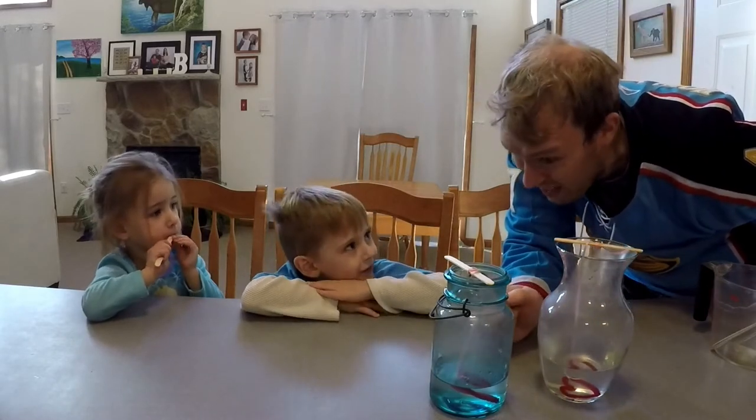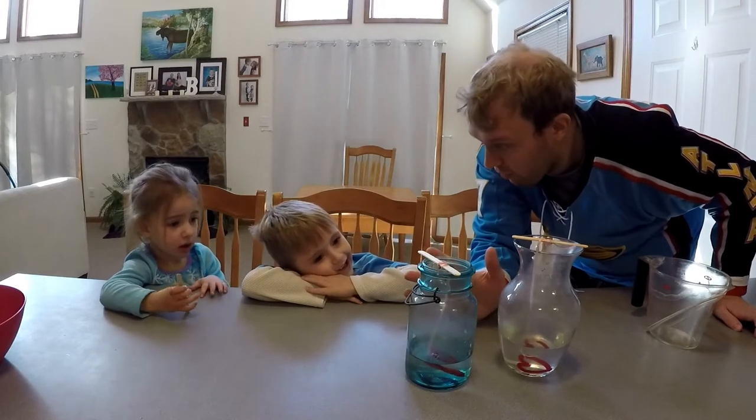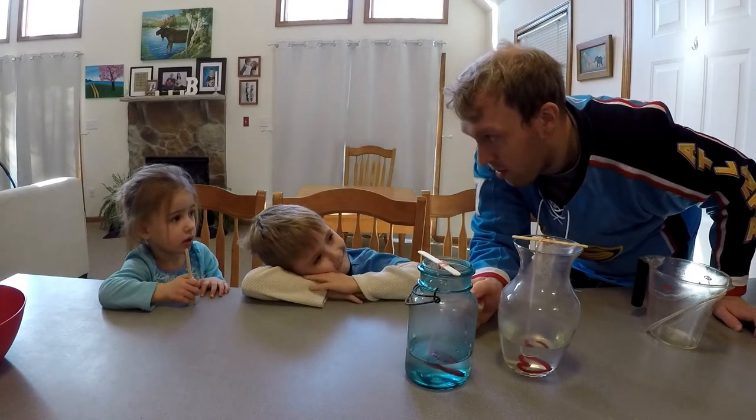So now we have to wait overnight for these to dry or cool off. Alright? So we'll come back tomorrow and see how these turn out, okay?